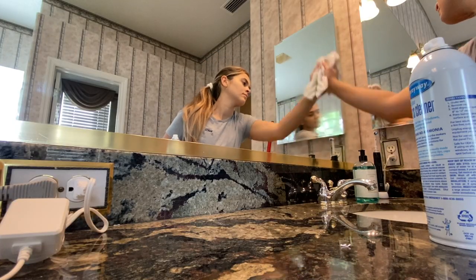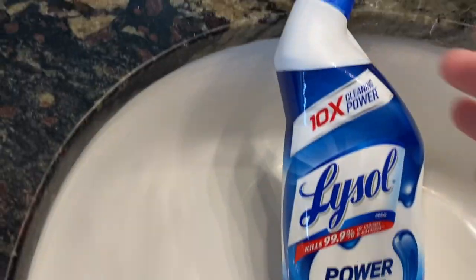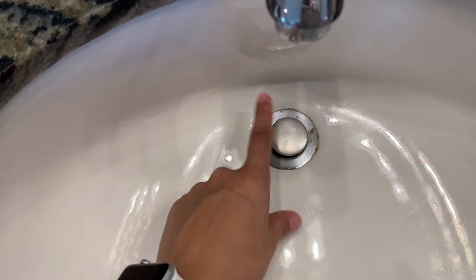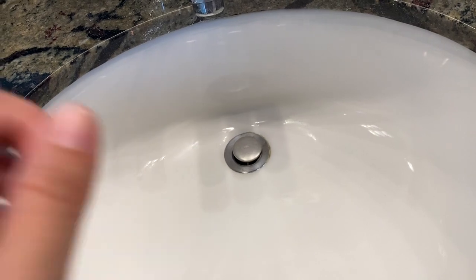Something else I wanted to show y'all is this product — it's a toilet bowl cleaner but it is so powerful you have to be careful with it. These stains don't come out with water, don't come out with any other product. What you do is put a little bit around, add some water so it doesn't stay too long, leave it for maybe 30 seconds, then start to scrub. It's very good, just have to be very careful because it will stain if you don't rinse fast enough.